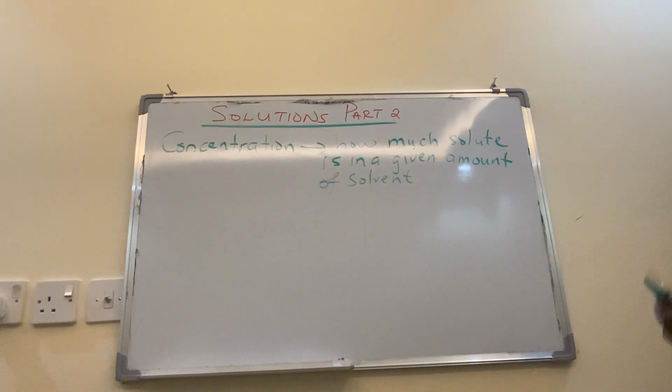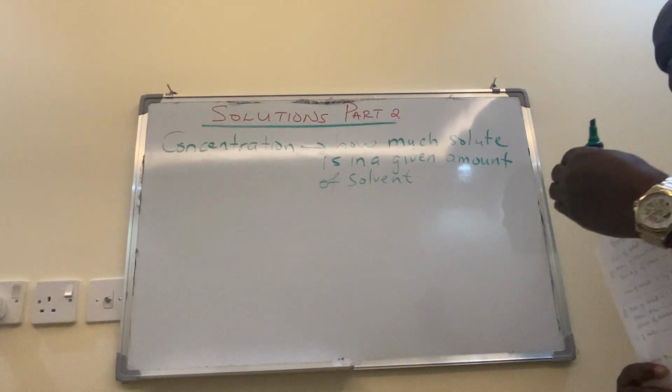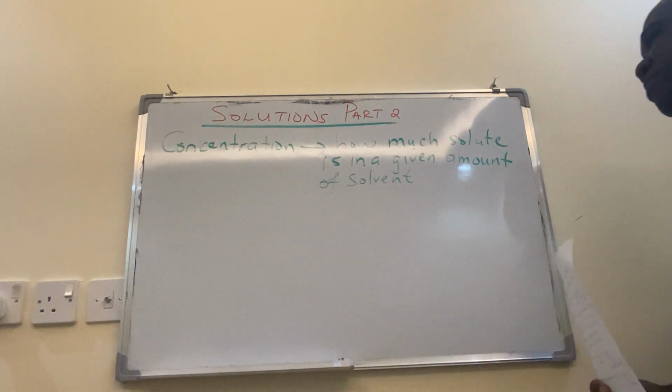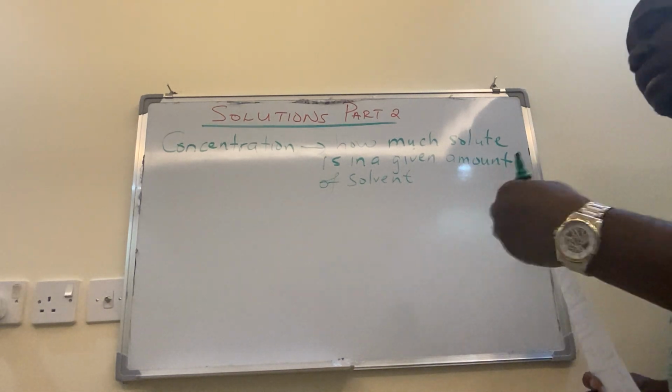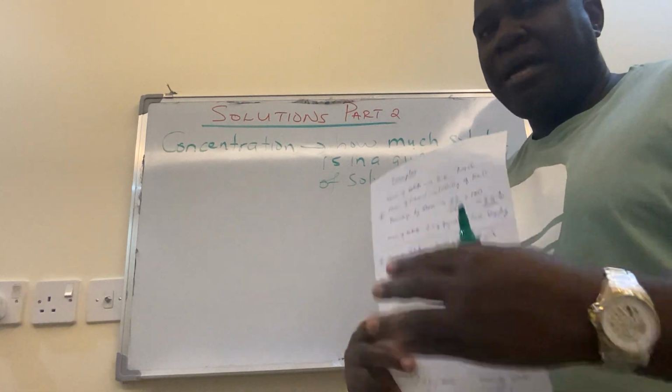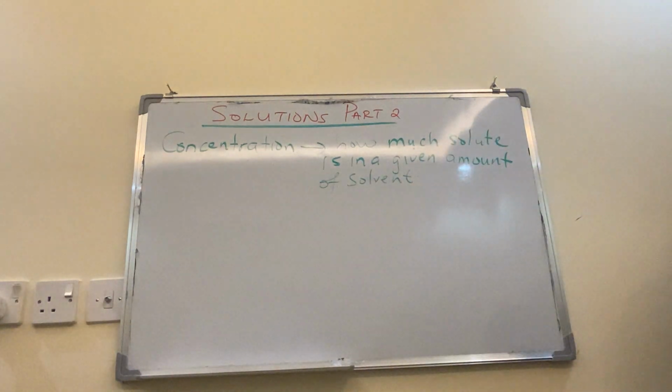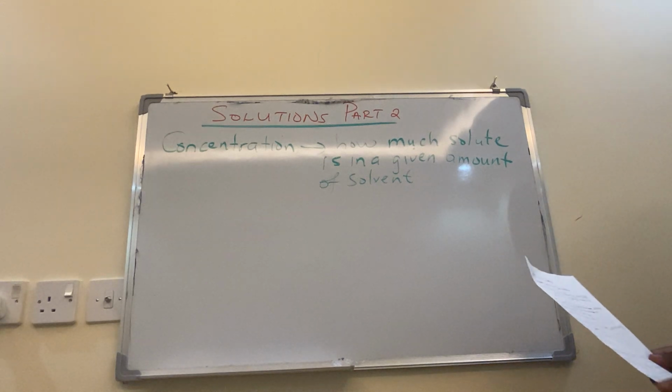We want to look at how we express concentration. This one is a more useful description because when you are looking at qualitative, you are simply saying it's dilute, it's concentrated. But we cannot assign numbers to qualitative analysis, but we can assign numbers to quantitative analysis. This is what we are going to be doing. We are going to look at some of these descriptions that we can have so that we begin to assign numbers. So, a more useful description is done quantitatively as follows.